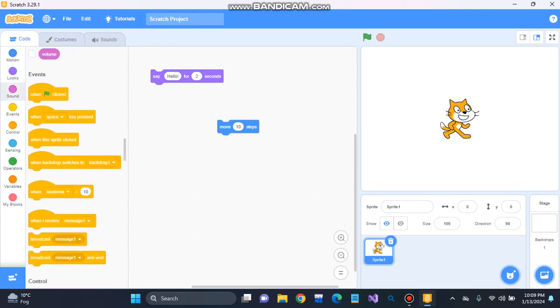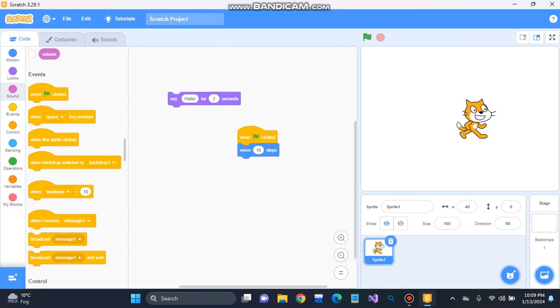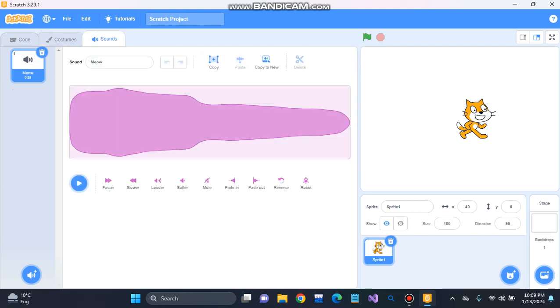If you want to start the event, you just put it like this, and it's going to move 10 steps. This is the place. You can see there is written go. If you press it, it will start moving 10 steps, and the same goes for hello. If I take this and put it there, then it is going to start moving. You can see it saying hello for 2 seconds. So this is how it works, and this is the stop button, this is the sprite, this is the background bar, and these are the costumes, and this is the sound.